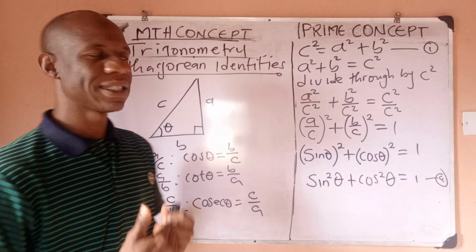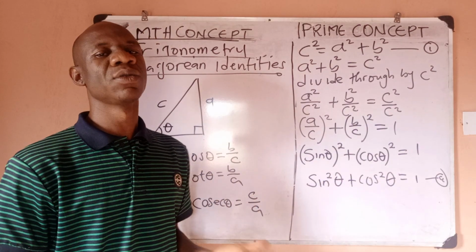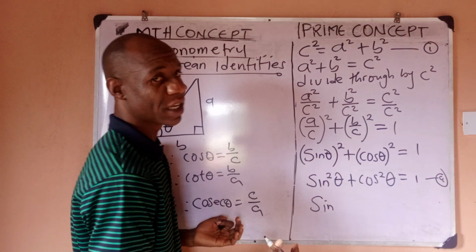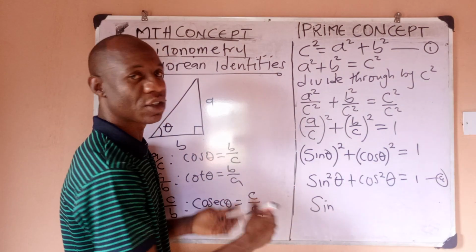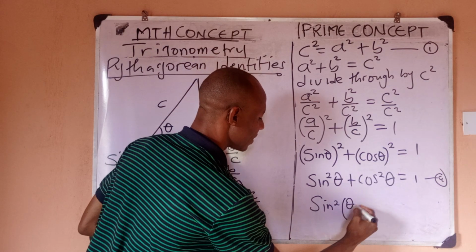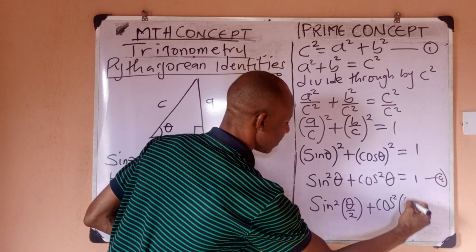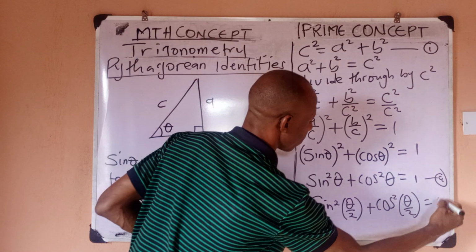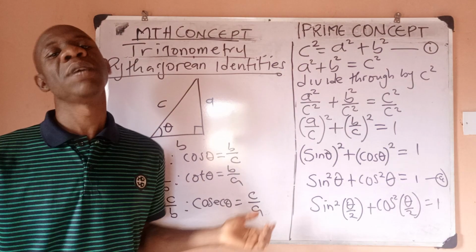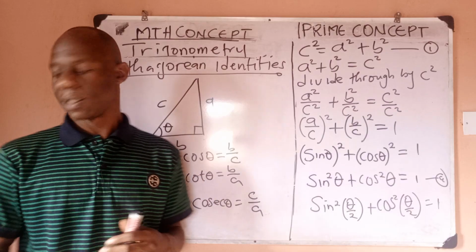And that is why when we get deeper into trig, we're going to be relating this, even using half angle relations. I'm just trying to lay emphasis because it's too important. The application is wide. I can still say sin² theta over 2 plus cos² theta over 2 equals 1. This is also correct. This half angle relation. So we can use so many things to relate this. So this is true. Now I'm going to take the second one.